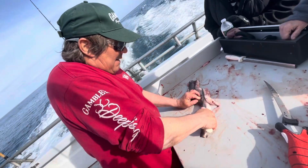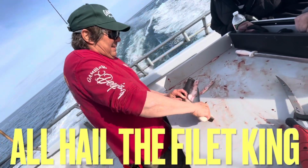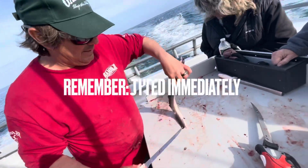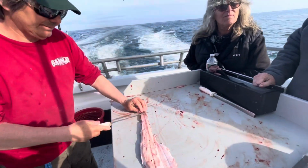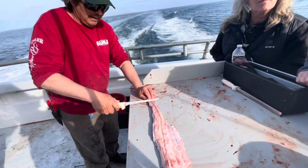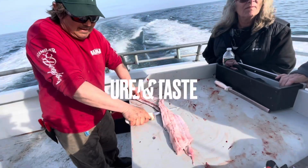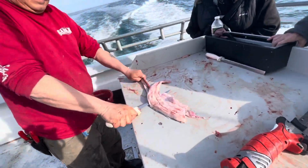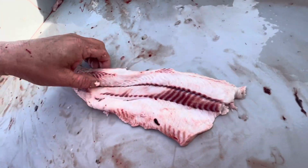Here he is, Chris, king of the fish filleting business. It's the clasper. And by the way, we harvested a male here instead of a female. The females are a little larger, but a guy that does this regularly, who I fished with one time, would never keep a female fish because there's plenty of males to go around. But if you don't have the females, you've got a real problem. But there's your dogfish fillet. Man, look at that. Got a lot of meat on it.